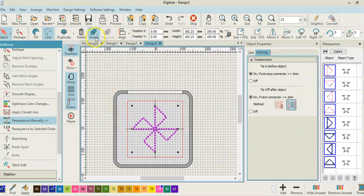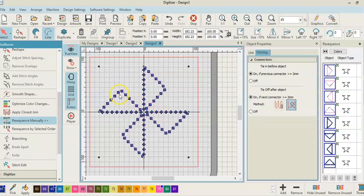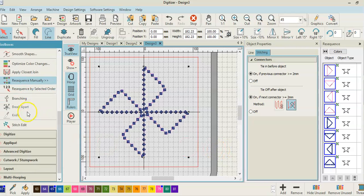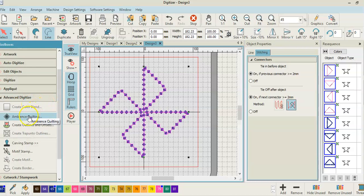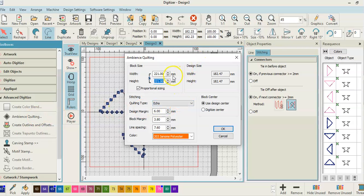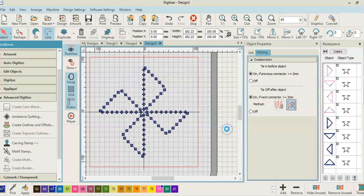Now, I'm going to select all of that and just group it for a moment. Because if you're going to do this as a patchwork and let's say you want to do a quilt or you just want to do a cushion or table runner, I've done this as a table runner, it was quite lovely. You might want to put some quilting in the background. So to do that, we need to go into Advanced and go into Ambiance Quilting. Now I've got the 220 hoop selected, so I'm going to take this down to 218. Going to choose Echo, going to leave the settings as they are and do it in orange so I can see it and say OK.